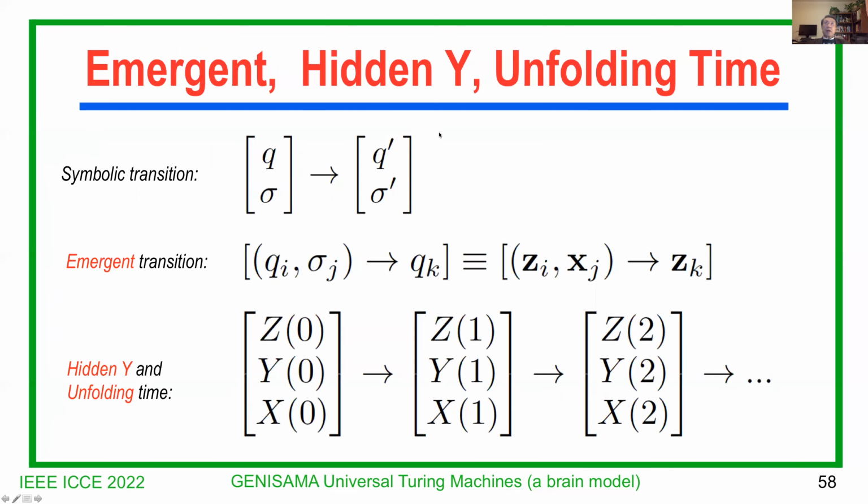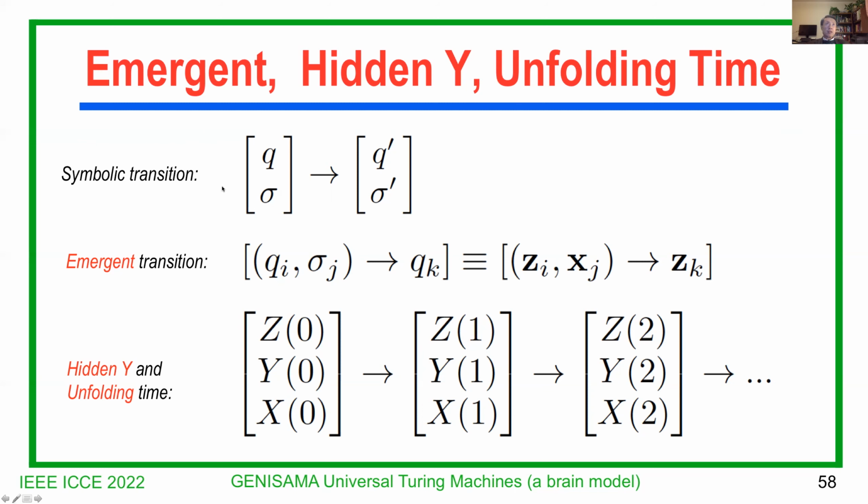Emergent, hidden why, unfolding in time. So let's bridge the difference. This formulation is extremely important for understanding brains. Because we already have a solution, I looked back and tried to condense the key components of the formulation so that you can understand, all right? Because the brain is highly recurrent and very, very messy. Without this formulation, it's extremely difficult. Like neurodynamics people, it's dynamic, but you don't really get the essence of the mechanism.